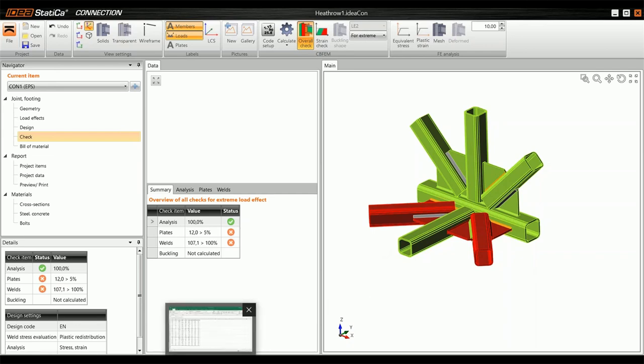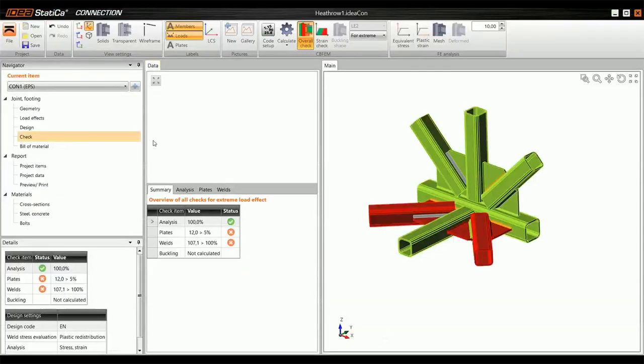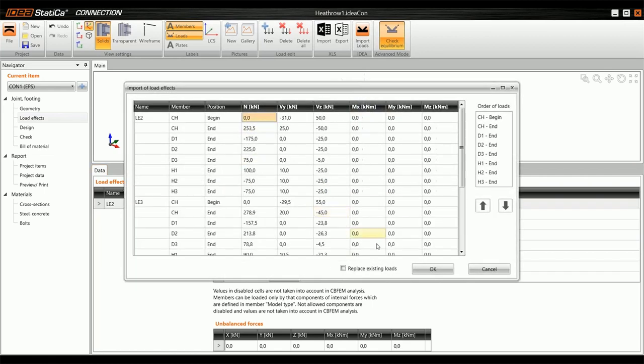So let's see, I have 3 combinations here, and I will now import them to IDEA StatiCa, to this model. I will clear the envelope forces combination, and I will import these 3.